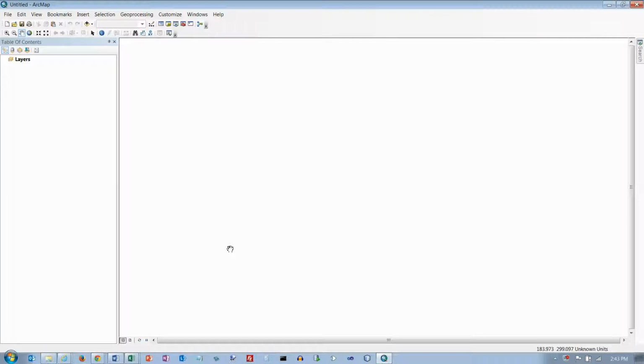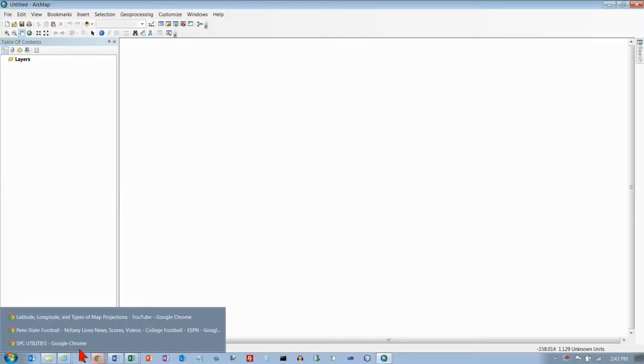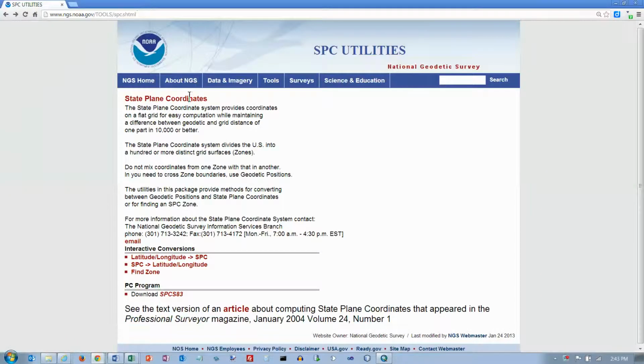This is tutorial 5-4 on page 180, and we're going to start out in the browser rather than in ArcGIS. We need to go look up something. So we will flip over to our browser. I'm using Chrome here, and I've already got the site brought up, and I've expanded the size of the text on the page a little bit. And what we want to do is click on Find Zone.